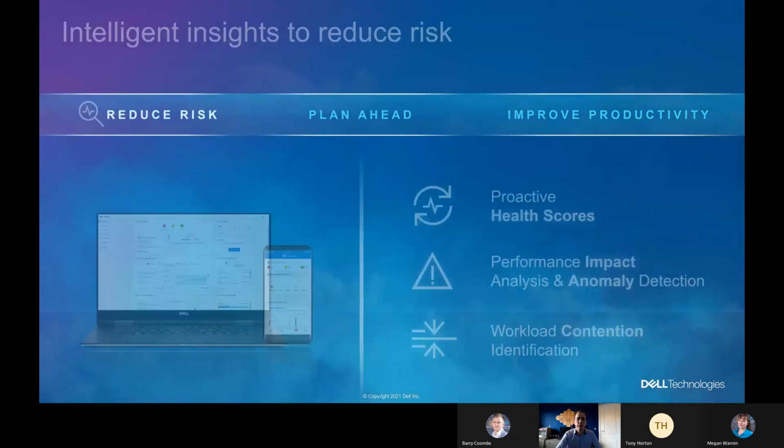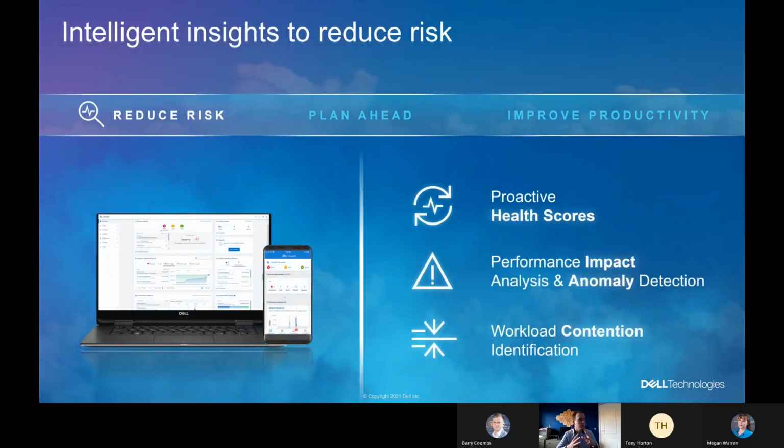Some of the things that we're going to see today. First up, we'll see how we can use this tool to help reduce risk, to understand how healthy the systems are, to understand where we've got some unusual behavior, some anomalies, where it's coming from, why it's happening, what it's causing, and even to spot workloads that are contending for resource. Perhaps we've got a storage system with a bunch of different workloads on it, and where it's a little bit too busy, we're able to spot which workloads are making it too busy and which workloads are suffering from that.